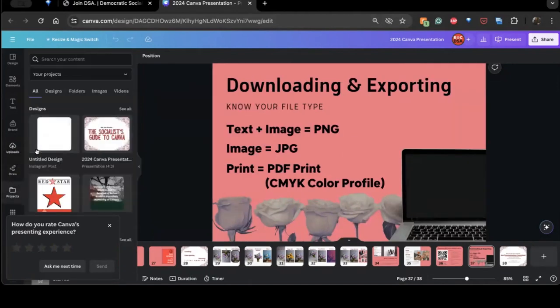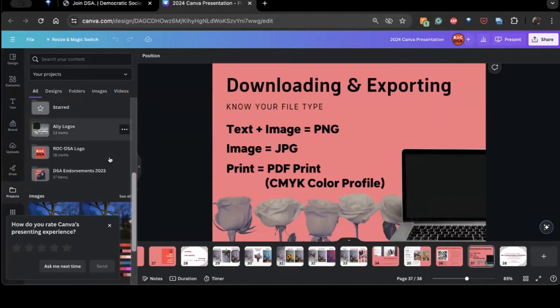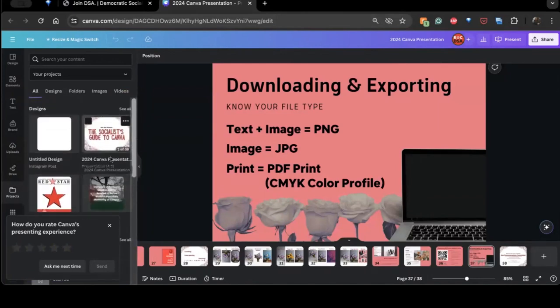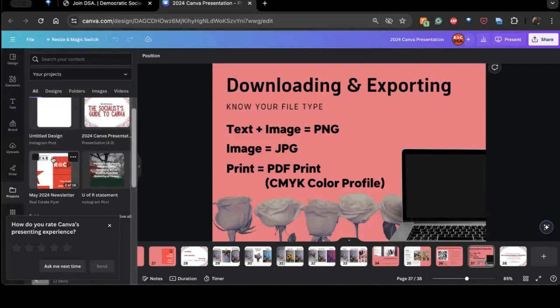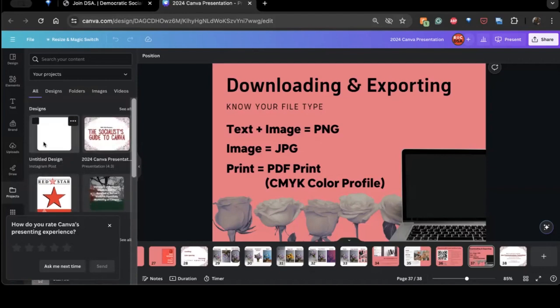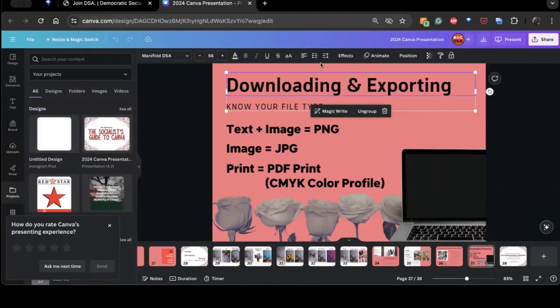That's how I wrote the text on top of the slide on fair use. And then projects shows all the designs that we have. So you can go in and say, all right, I need to work on the red star template. Please don't click on this. Greg's been working very hard on it, and we don't want to mess it up, but it's just an example. When you click on elements, you then have your own text editing options.